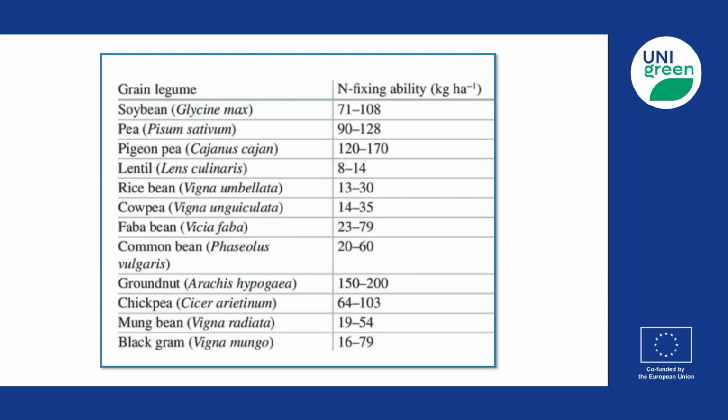For example, arachis, the groundnut that we are using in our farm, fixes 150 to 200 kilos of nitrogen per hectare. So we are adding the nutrients that the plants need. I think it's very important to have this information in order to do the nutrient balance, because the soil is like a bank account. So you need to put in a lot of nutrients because plants take the nutrients in certain periods. So we need to work in that sense.